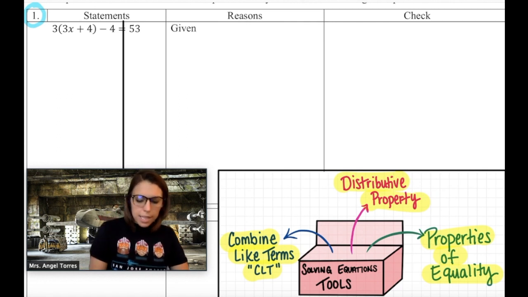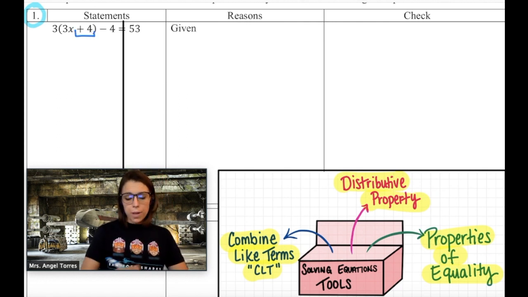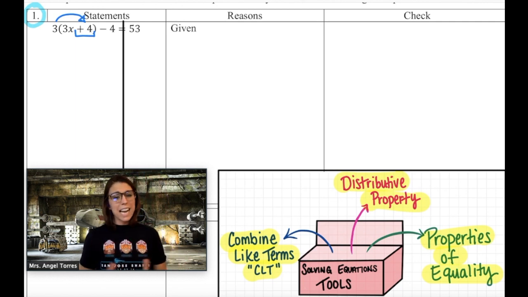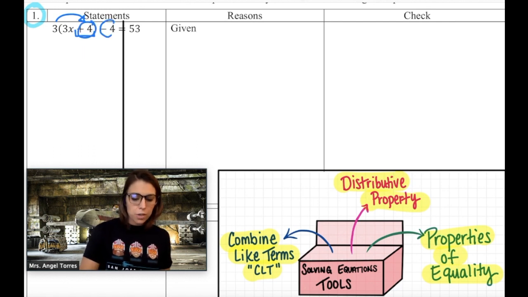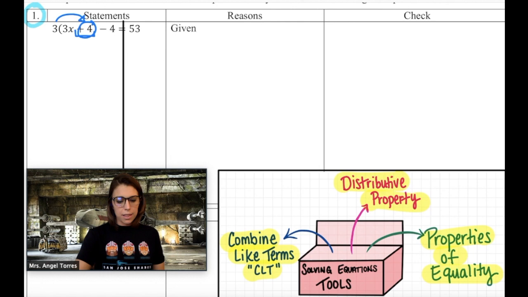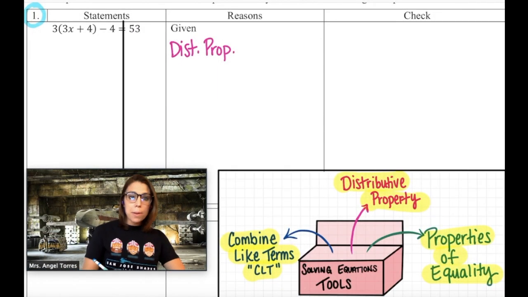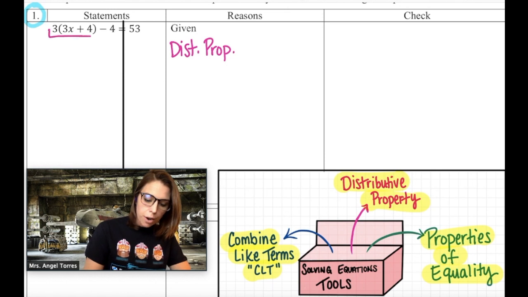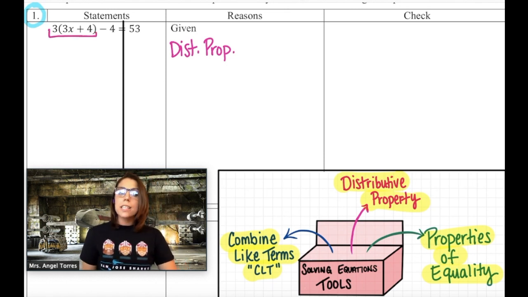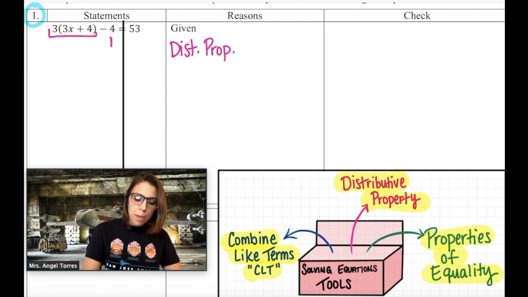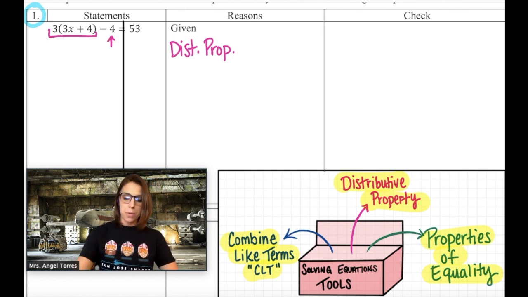Well, let's see. This constant is inside of a group, and that group is being multiplied by 3, which means that value isn't actually 4. It's 3 times 4. So I can't combine these two until those parentheses are dealt with. So it seems to me like the only first logical step here, unless I wanted to use APO, would be to start with our distributive property. Again, keep in mind that this is a single term. This is the product of 3 times 3x plus 4, and this minus 4 is not affected by that multiplication.